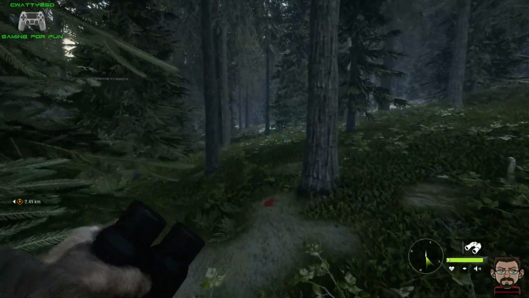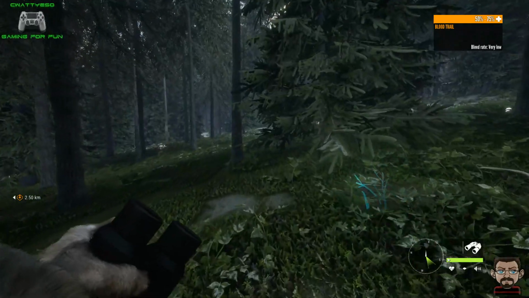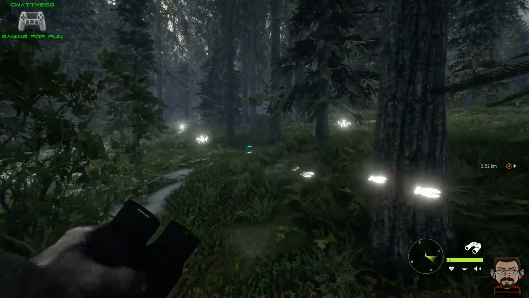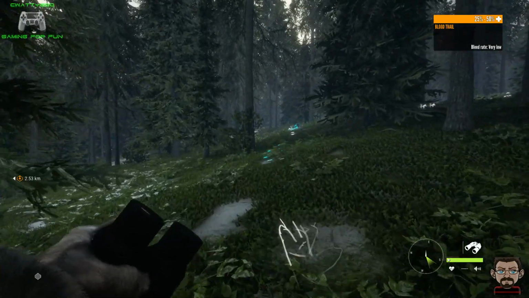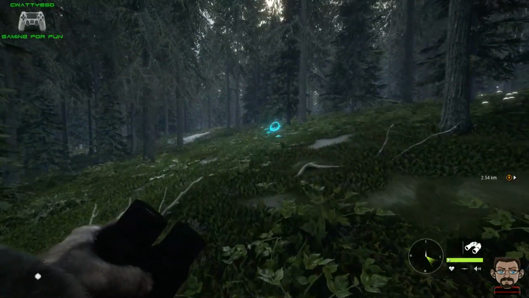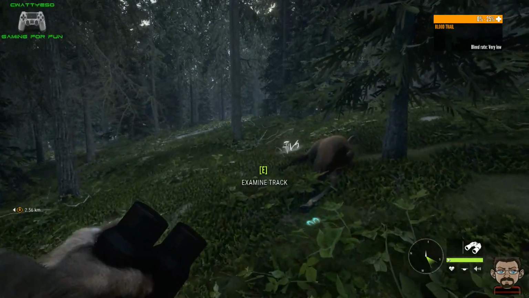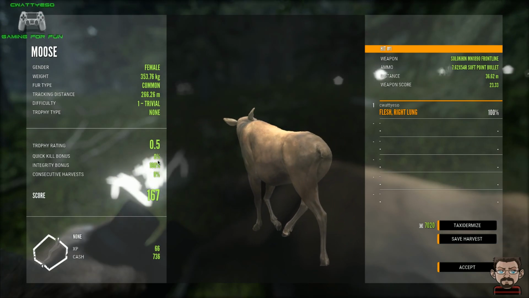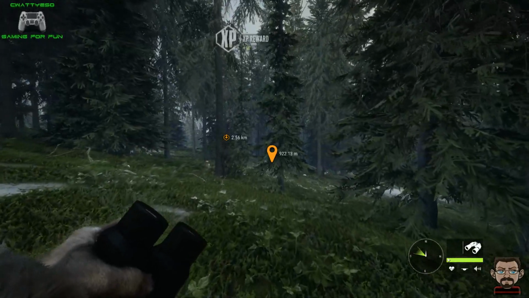Did a vital hit though, so it should be dead. Yeah, it's run a long way though. If I'd hit it with a cannon, that would have destroyed it. There we go. Here we go, it's not made it far. Yeah, no consecutive harvest, no quick kill, despite getting right lung on it. There we go. I'm not even going to waste time taxidermidizing it, because I don't need female mooses.